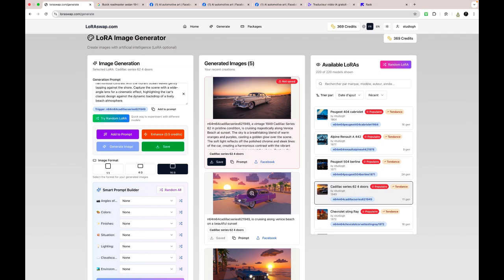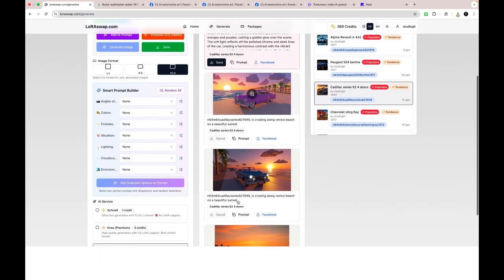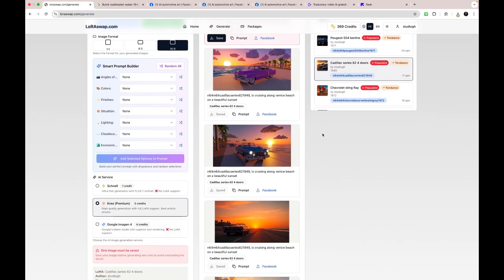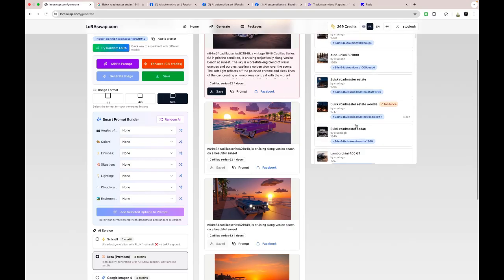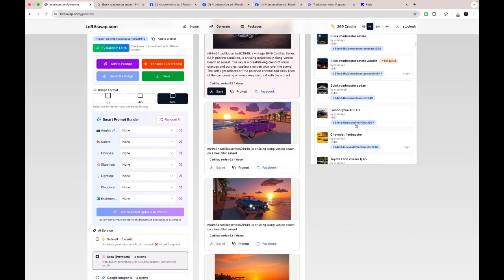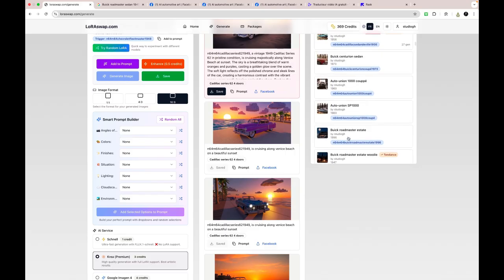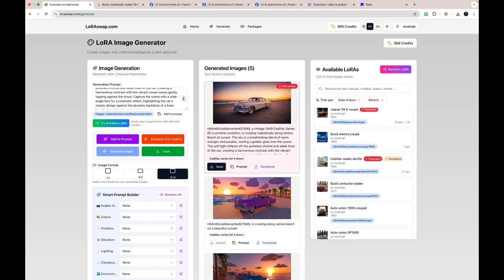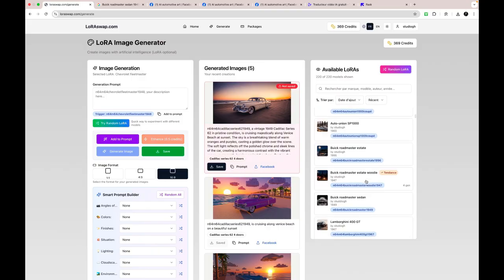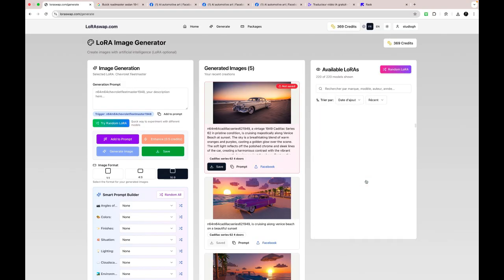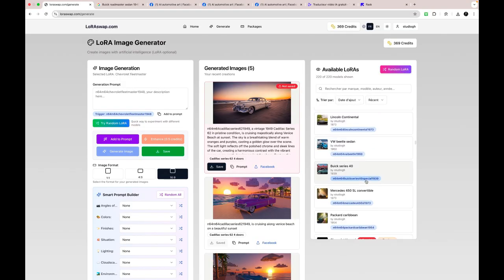So, first thing, by default, if you want to use the LoRas and select one of the 220 cars, you use Crea Premium right there. Then you add, so I will cancel what is in the prompt box. I will select, I don't know, not a Cadillac. I will take this one, VW Beetle Sedan.